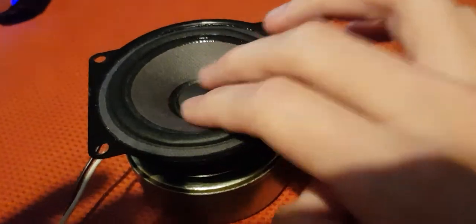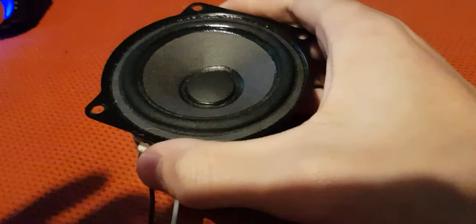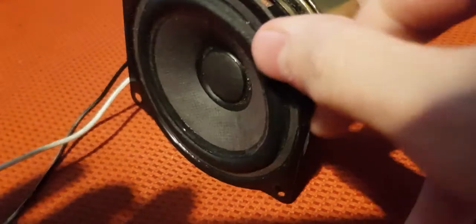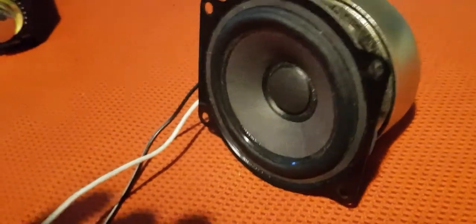This is going to be having a bit of distortion from the song, and there'll be a bit of mechanical movement as well from this speaker driver. But yeah, without further ado, let's begin.